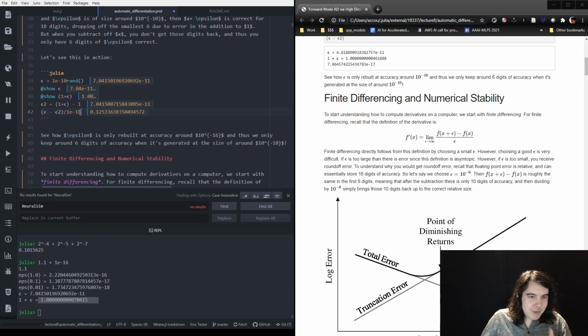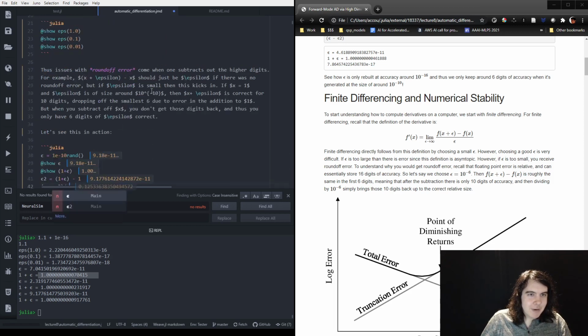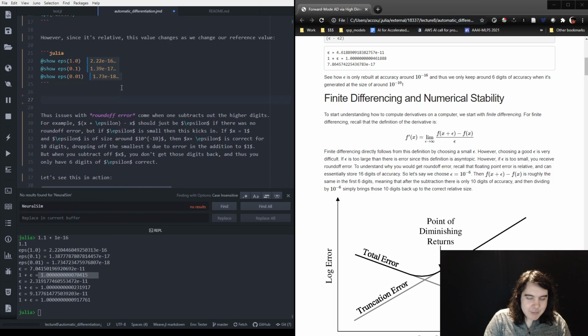Because if you divide by a really small number, so notice this, right? We get an error in that smaller digit, right? So here we get an error in the 11th digit. It does depend a bit on the random numbers you get, right? So now if we say, well, let's do the same process and then divide by epsilon, well, what are we doing? Right? If you go back up to what we were showing before, we're taking that result and then we're doing times 10 to the 11th, right? So we still have all the error. We're just moving our digits all the way back. We're just getting all of our digits back, but what we append on the end are just junk zeros.